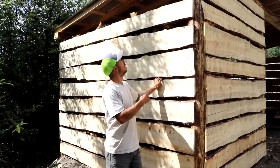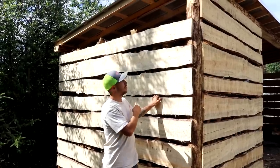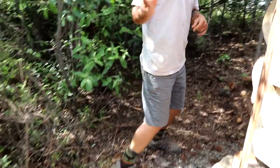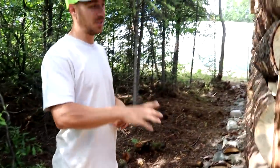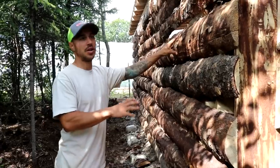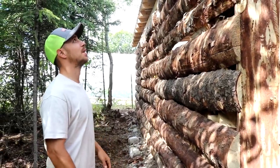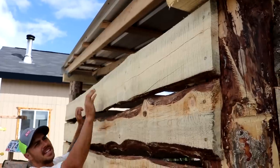And this was actually the longest wall we did, this one on the other side, and these are a little bit over 10 feet. And then around the back side, this section turned out really cool. It's a little different looking. This was all the first and last cuts from all the logs that I milled. So it's got the cool bark on here and the live edge. And I think it turned out pretty cool looking on this side. And then this side is the same as the other side.